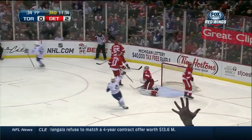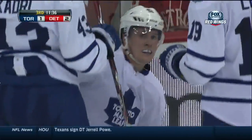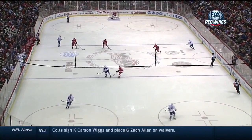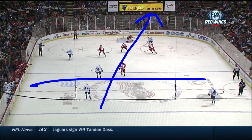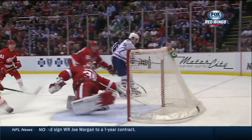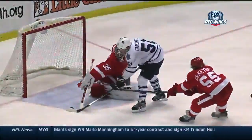Big rebound. Gardner in on goal — scores! Power play goal! Well, there's the speed of Jake Gardner like a forward. You don't see this play very much at all anymore — a bank off. It's a shot from the blue line, a bank off the back porch like the old days at Olympia. Gardner got on his high horse, a nice fake at Jimmy Howard — easy finish. And Gardner was on his horse; not a Red Wing jersey anywhere close to him until it was too late.